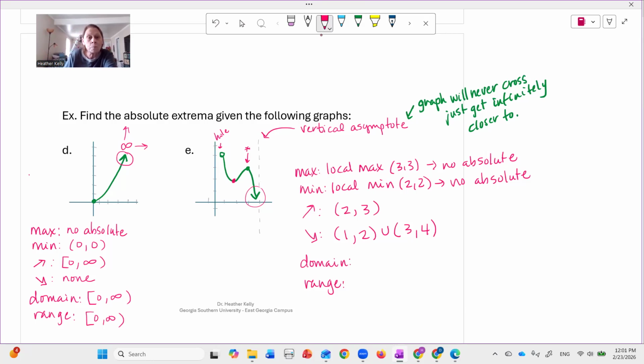And this is like a really good example of that. Okay. And then our domain here is going to be x is 1 to 4 open because you never get to 4. And our range is going to be looking from the bottom, negative infinity, last y value, 4. Okay. Yay. All right.